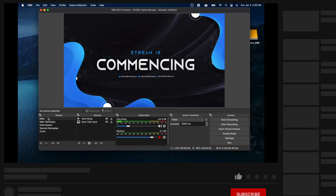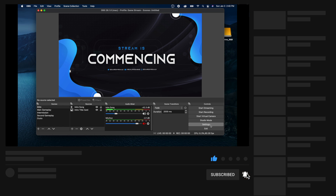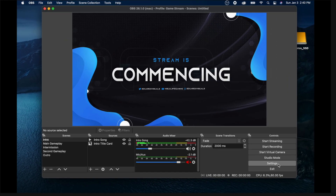Let's jump into my MacBook and let me show you guys my OBS stream settings. Just to note, OBS is not a native app for the M1 — it's still going through the translation layer while being optimized for the M1 chip. So this is OBS. I have my scenes but I'm not going to go over the scenes or sources — I just want to show you guys the stream settings.